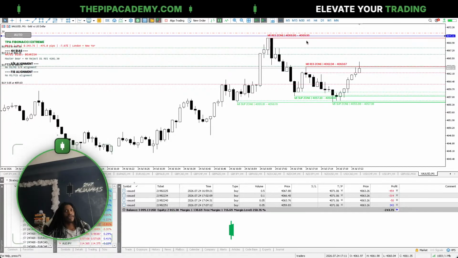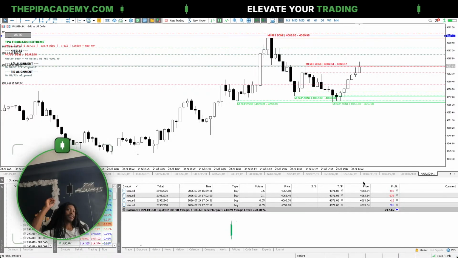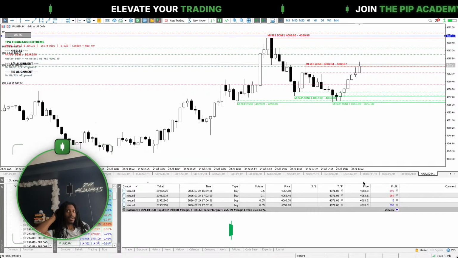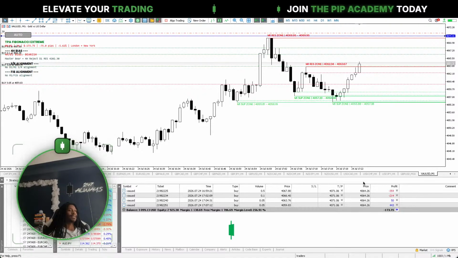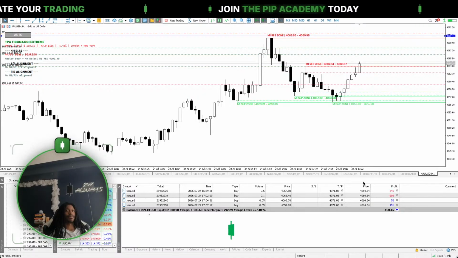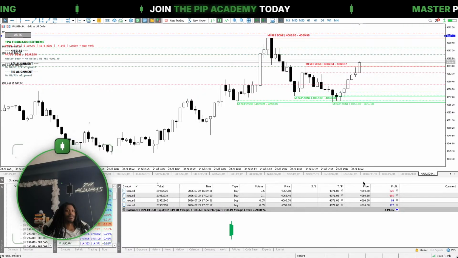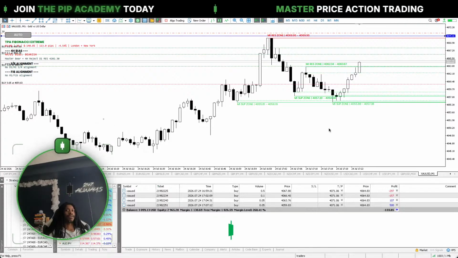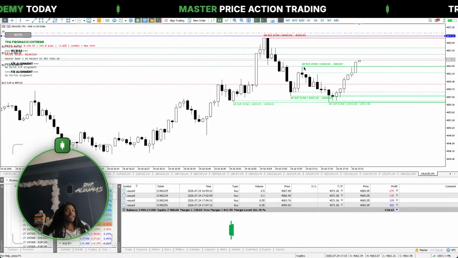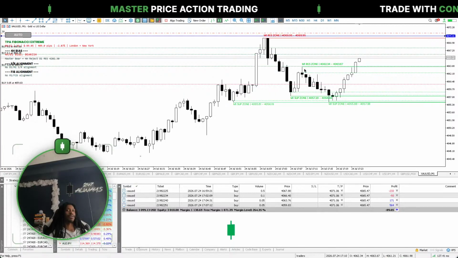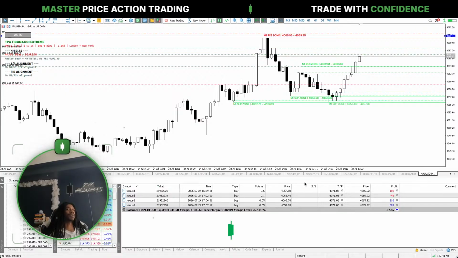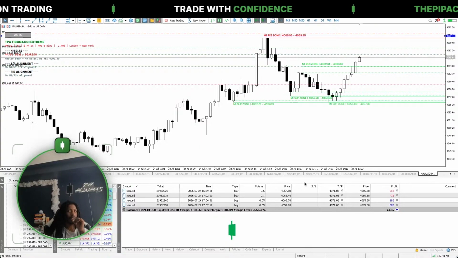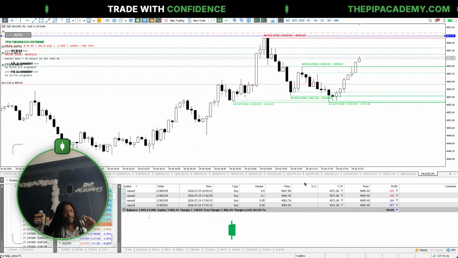Where's our target? Just above this. We should be able to make it. How long? If we can clear this in 8 minutes, that'd be amazing. So now that this candle is closing, this old resistance that was red now turns green to show that it is now support, a potential buying area. We might make, I don't know, $100 on this.